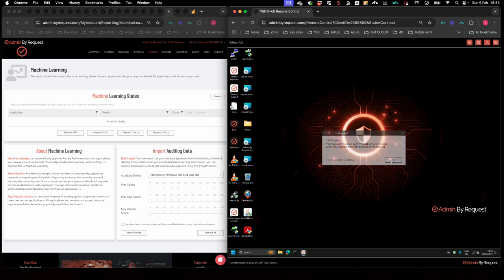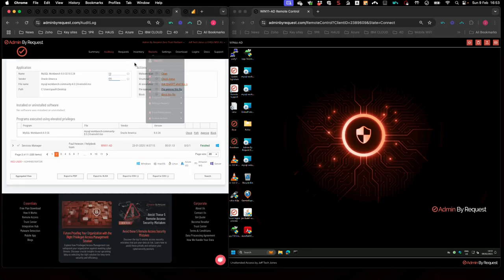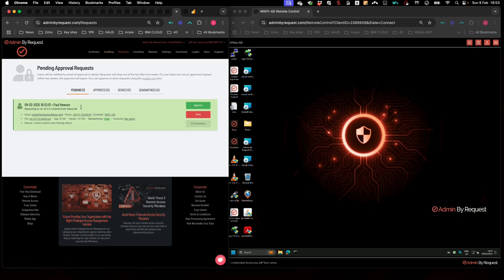So this is the traditional approval request. In requests you should see that we have an approval request. I can see who it's from, and I can see the confirmation of those application and vendor scores. That's why it didn't meet the AI approval, and it's clean. Again, if it wasn't clean, it wouldn't have got through because the malware blocking would take priority over that.